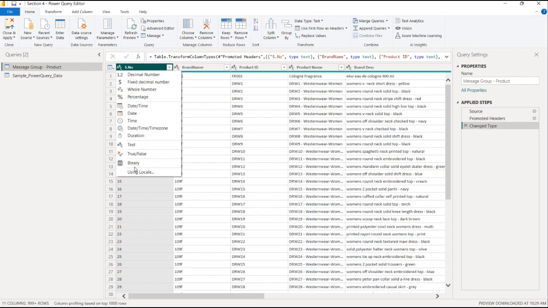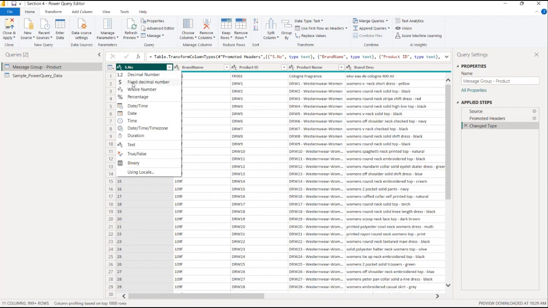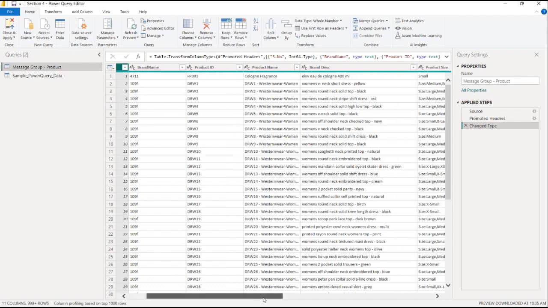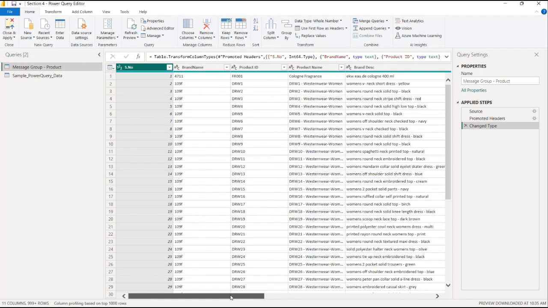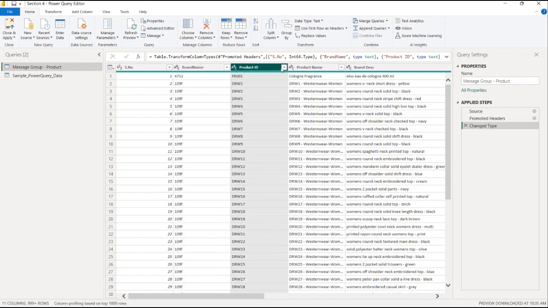Binary is basically for some other objects, like whenever you are merging two tables, you have a table object. Then you have this binary data type. Whenever you have a column having some link, like files such as an image file, you have this binary data type. So whenever you are loading any data, you need to check whether all the data types are correct or not. Whenever data types are mismatching, this will cause issues while you are calculating anything in Power BI.